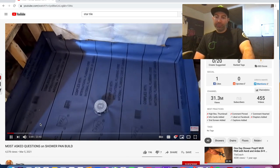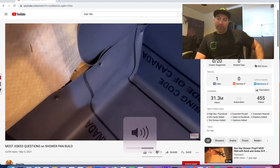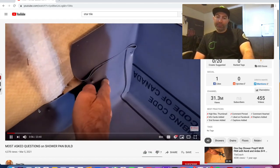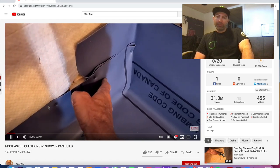Question that I get most often is, how do I do my pan corner folds? And don't you get a bump out? Yes. Because you have three pieces of liner here instead of one. So yes, there's a slight bump out.